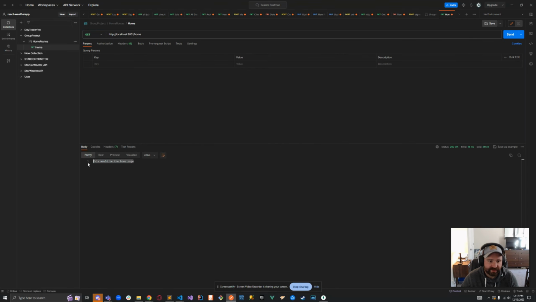There we go. This is how we can test this without ever touching our browser, without ever checking anything. If we wanted to check a user's data, we could say /user/login, whatever the route was, and we could ensure that the user was properly logging in. So just a super useful tool. I use it all the time. You can make a third-party API call and check your data being returned. Great tool. I highly recommend it.